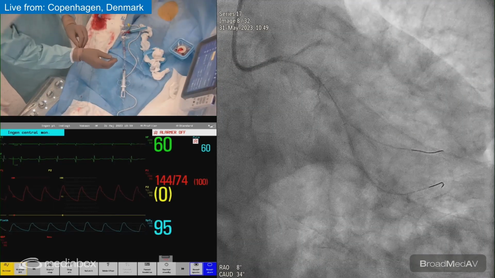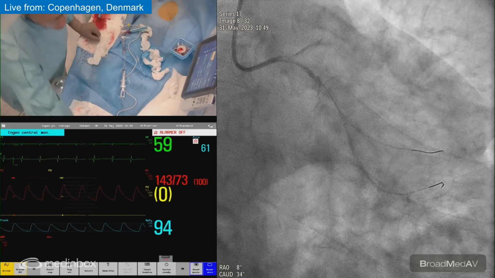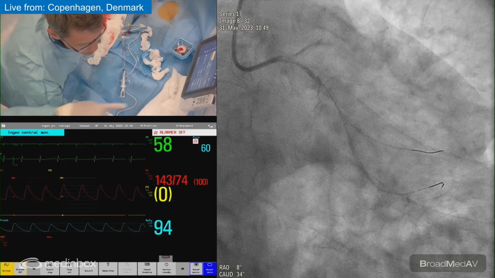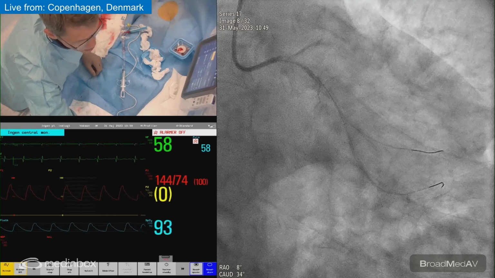We will take that reference picture where you actually saw the distal landing zone. Maybe bring that one up. You can just drag one. Yeah, exactly that.